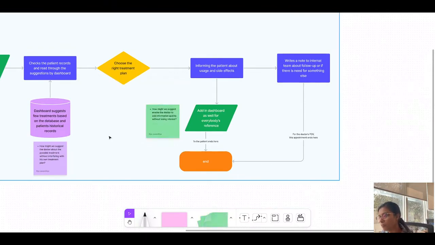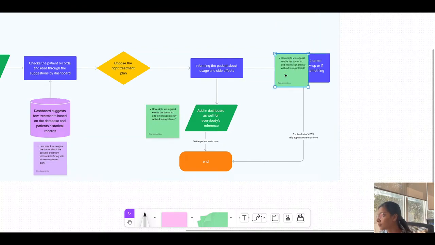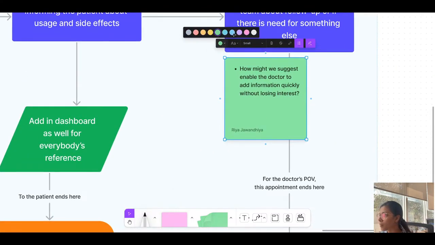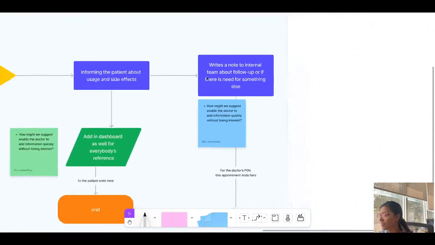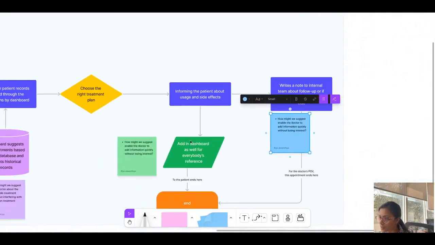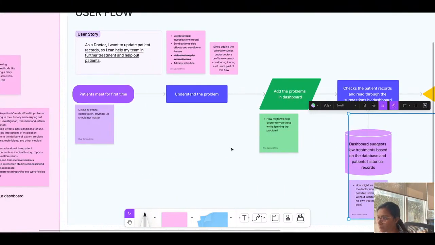Now it should be a completely different color. These are only questions. Why are we pointing them?